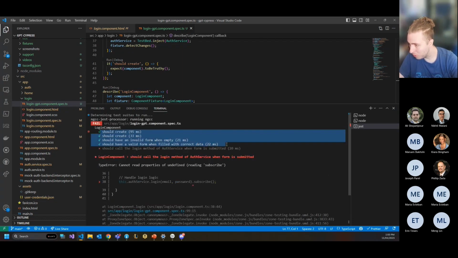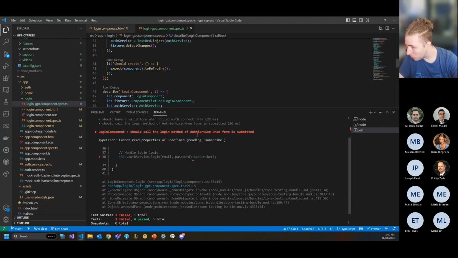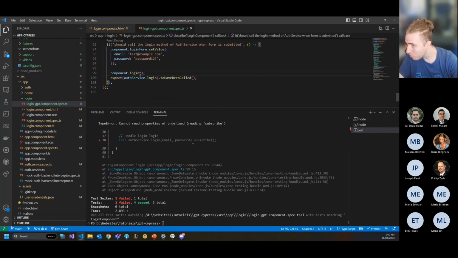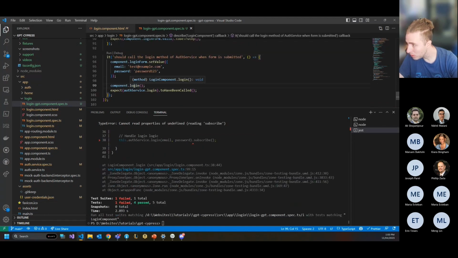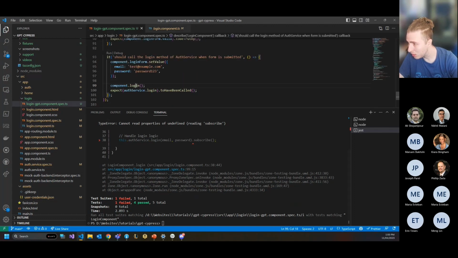All right. So it's passed a few of them, but it's saying it should call the login method when the form's submitted. So it can't read the property of undefined when reading subscribe. What is that? That would be on the component login form, which subscribes to this, but it doesn't actually return what that login is.